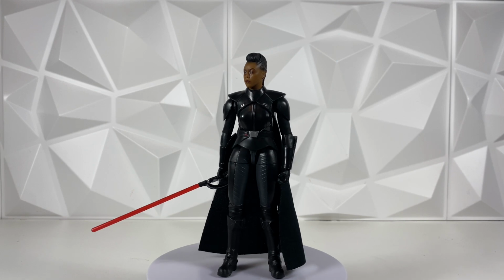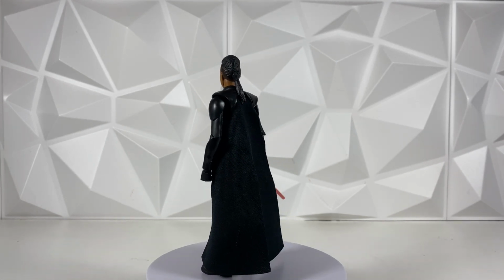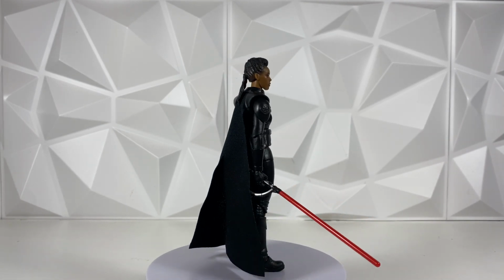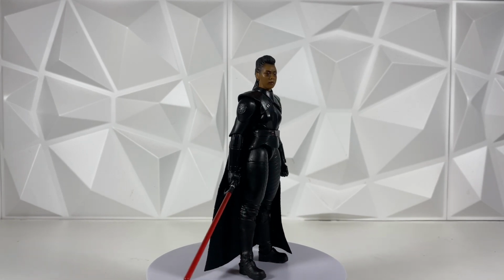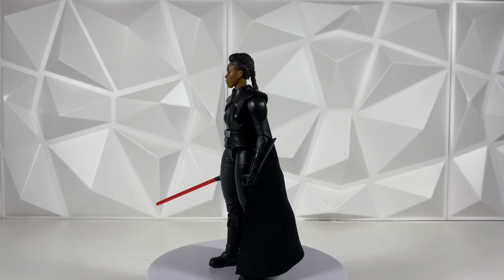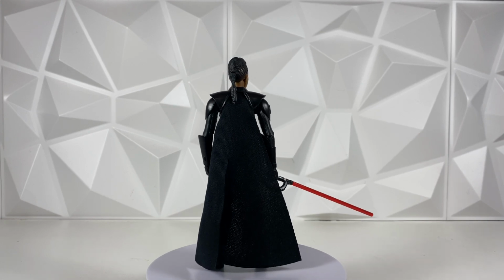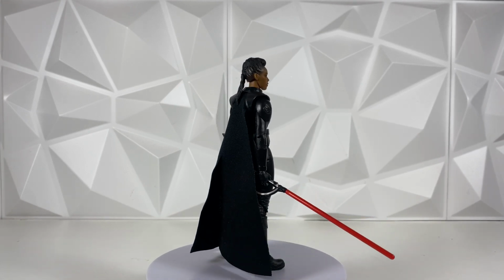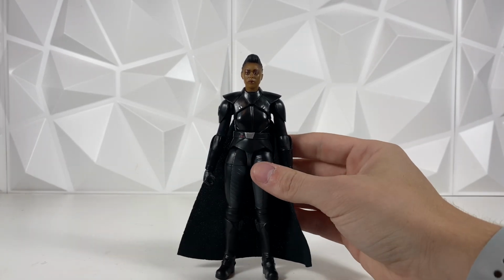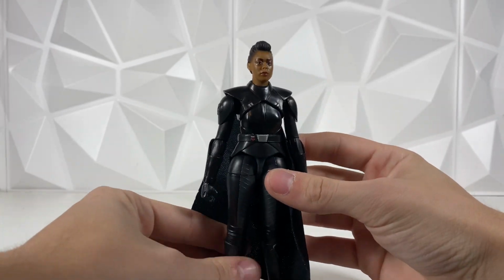It's an amazing figure, and I'll definitely get into all of the details, articulation, all of that later in this video. But this figure is gonna be one of the best figures of 2022, I guess 2023, depending on when it finally hits retail stores. But hands down, it's gonna be one of the best figures of the year for sure, no question, because it is absolutely awesome. So first up, taking a close look at articulation. She does have the pinless look, I do want to say that, so all of her joints are pinless, which is awesome.